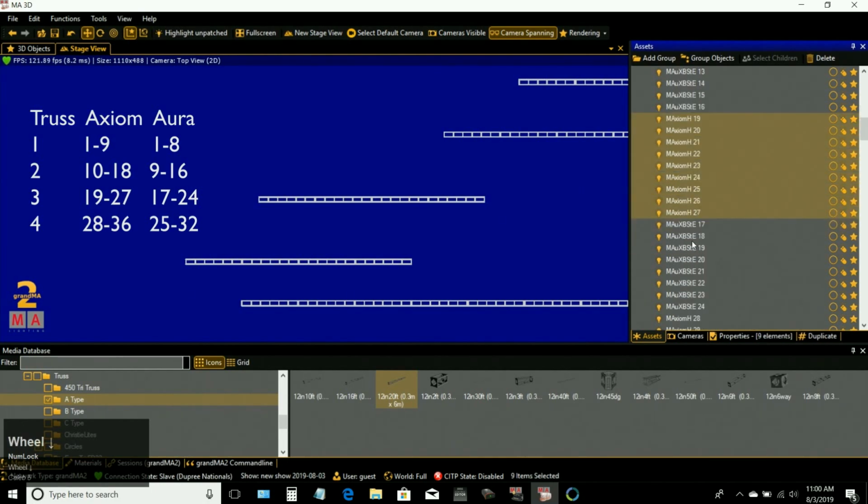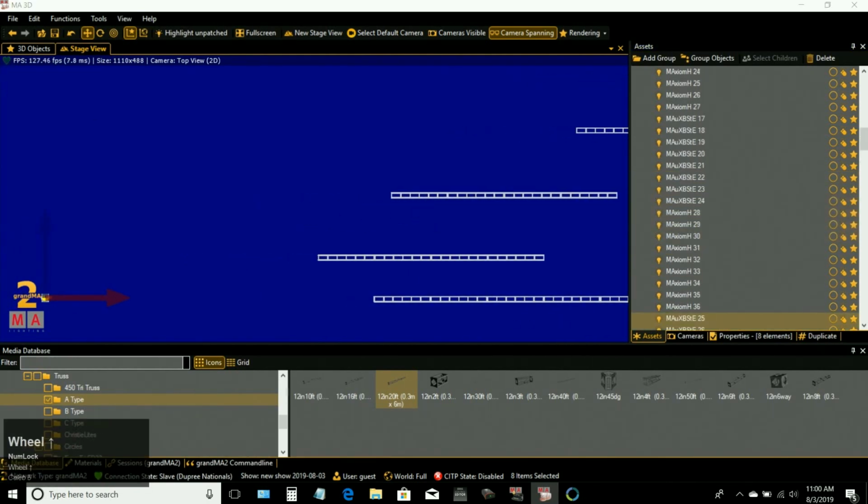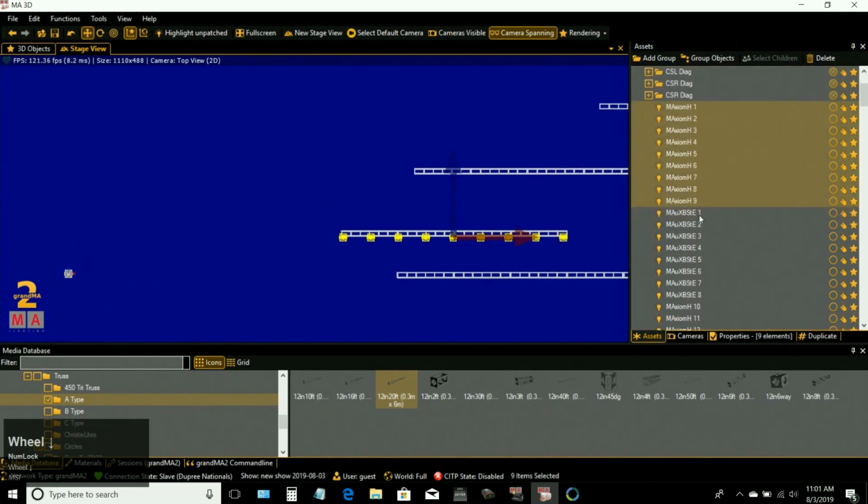and you can use the number of elements selected on either your properties tab or at the bottom of the page. You can use that to assist you in counting if you're working with over like 15 or so fixtures per truss and you just don't want to count them.